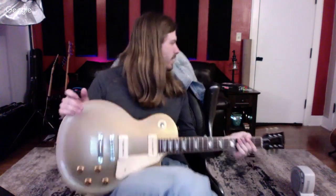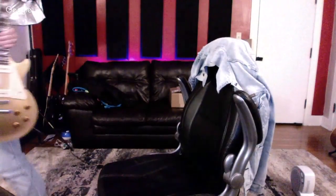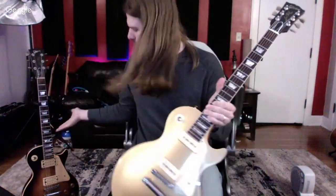You know what's funny? Oh, I'm like, where's my other Les Paul? The KM. Hold on. Hello, KM. Right here. Hope I don't forget that it's there and knock it over. So the KM, I actually prefer this neck on this Les Paul more than the KM. So we'll switch them. You've heard this one for a little bit, and it's funny. Every time I play this guitar, I think this guitar sounds incredible. It sounds better than the KM.